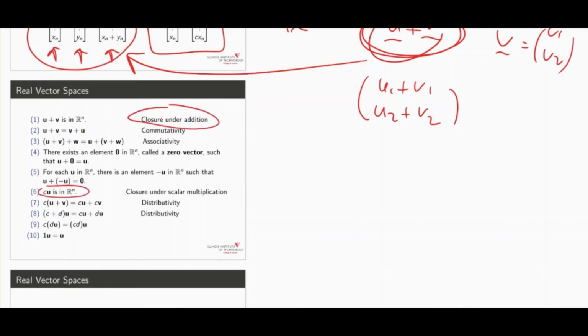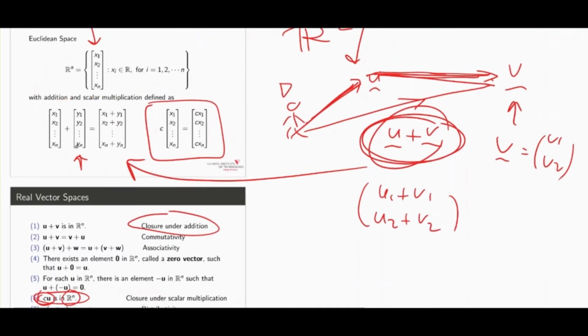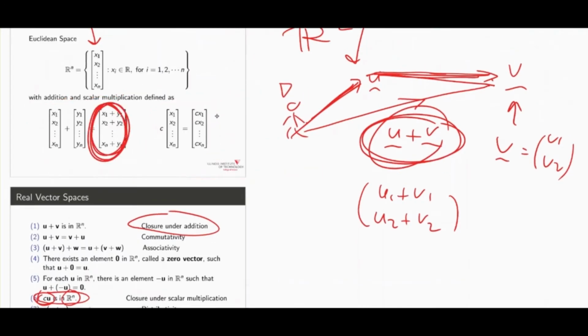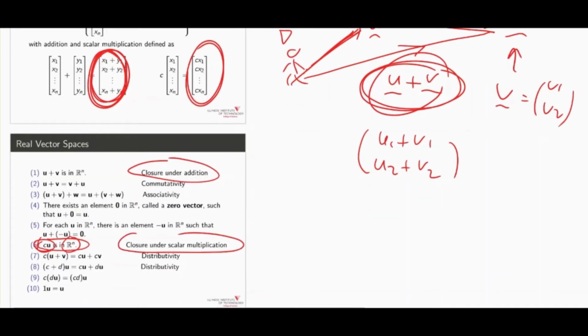So this is also trivial. If you have a vector u that is in Rn and you scalar multiply that vector with a number, it is still an element in Rn. As you can see, this thing right here and also this thing right here are still elements in Rn. Nothing really changed. So this is called closure under scalar multiplication and closure under addition. And vector addition is commutative, so u plus v and v plus u are the same. This is called the associative property. So vector addition has this associative property, which means that whether you do this operation first or this operation first, it doesn't really matter. You will get the same vector.